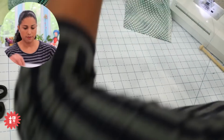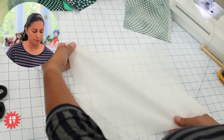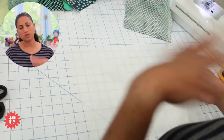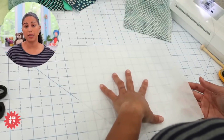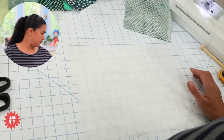On this strip, you're not really going to be able to see it, but let me grab this chunk that has more of a larger square piece. Let me cut this chunk off. So this is more of a rectangle, but you can see that if I pull on it, it stretches because it's the bias. And again, this is woven. So remember to keep those characteristics of woven and knit fabrics in mind, because they can also apply to the interfacings that you're using, okay? So hopefully that helps.